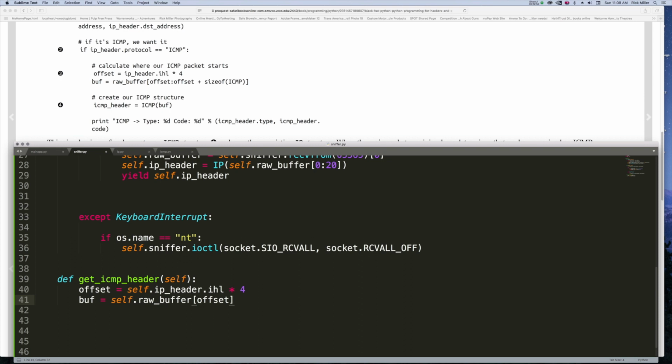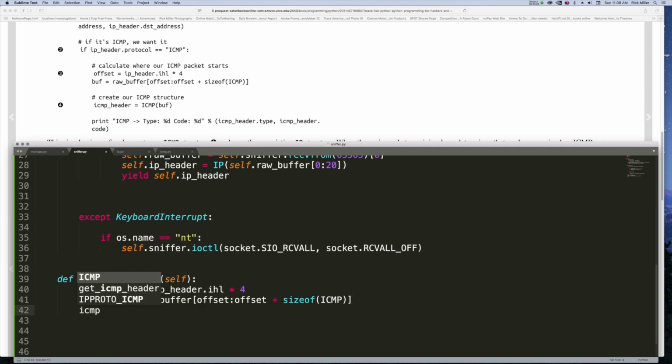Offset plus size of ICMP. Okay, and then he creates right here on number 4 the ICMP header.